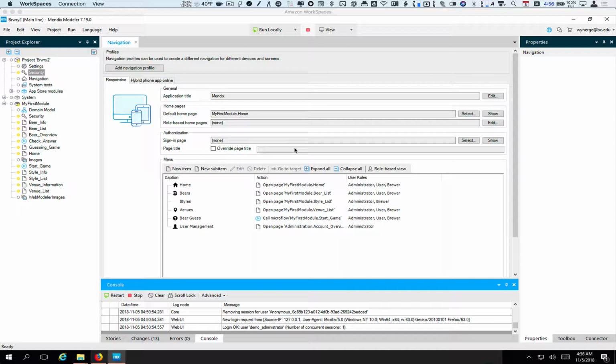We come in, the app doesn't know who we are. We should have an option to log in, or if we want, to create a new account. And we want to make sure that new account is automatically set to be user. So let's see how we set all that up.